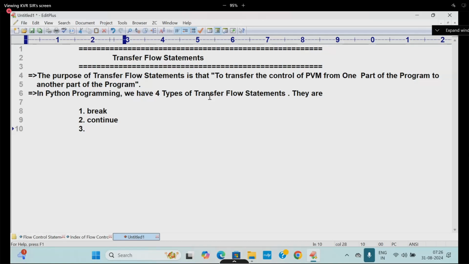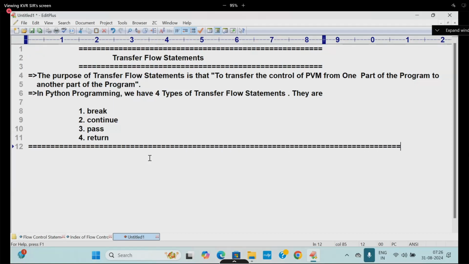Number three, pass. Number four, return. So these are the things we are going to come across in the transfer flow statements. We will discuss them one by one.